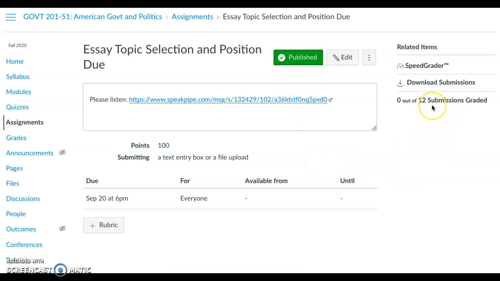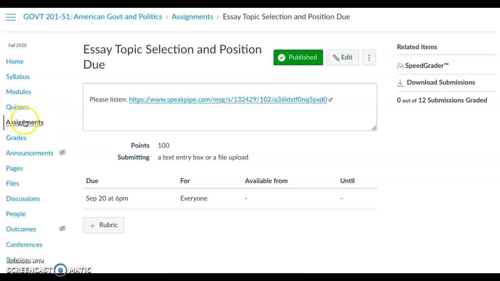So there were 12 submissions. We have 24 people in this class. Half of you did not do it. This is worth a fair amount of your grade, you guys. So if you don't turn in the beginning, this is 25% of your grade. So if you don't complete these parts, the best you can get is a C in this class. So that said, let me know if you have any questions.